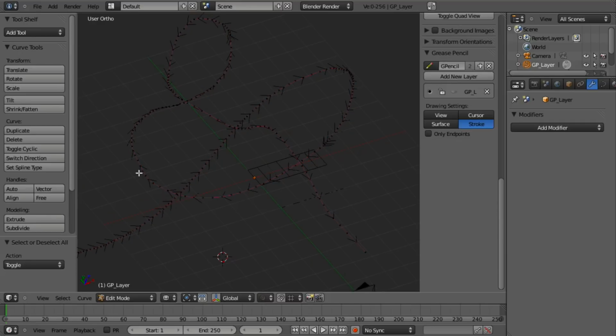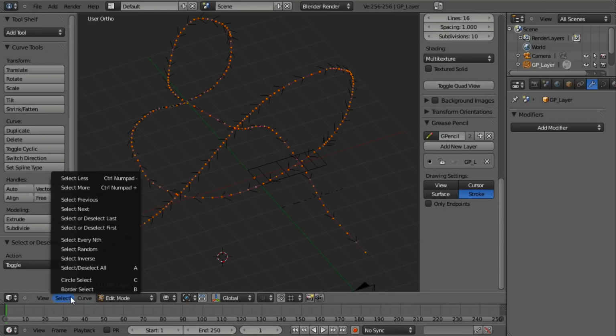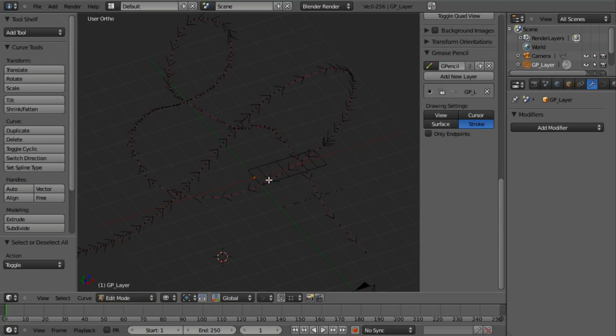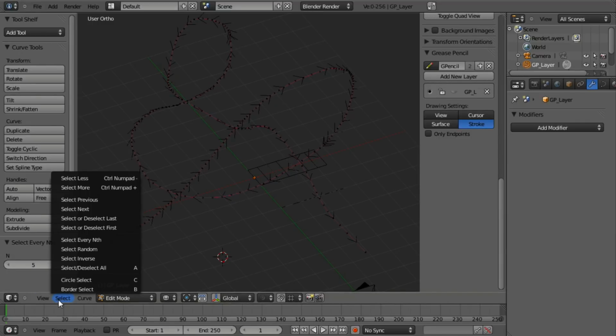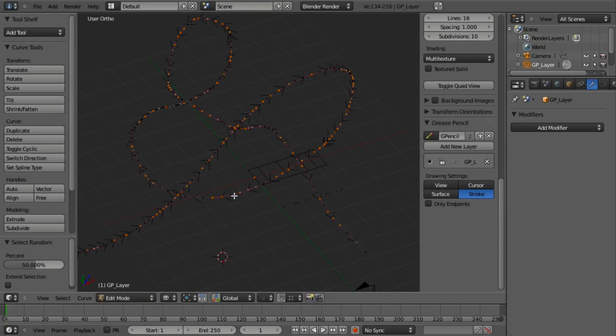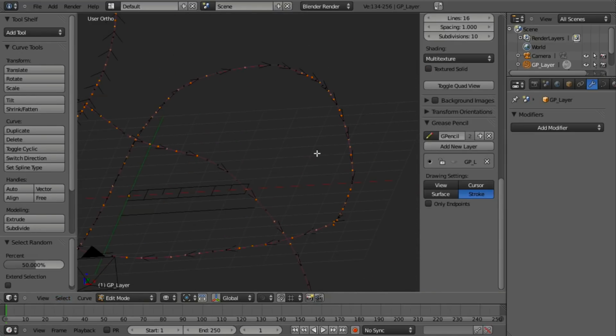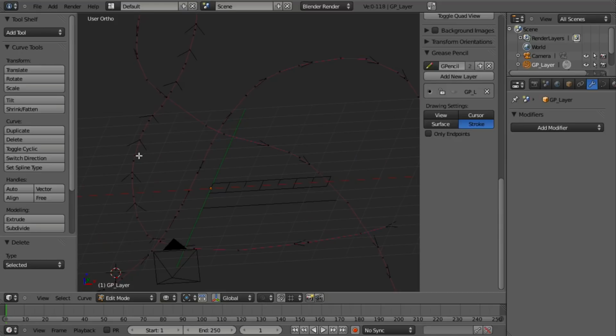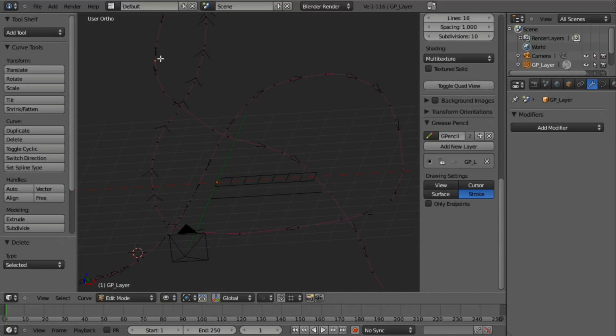Then we want to remove a bunch of these points because we don't want nearly that many, and it really just makes it frustrating. So what we can do is select every nth point, and we'll do a few here. I guess I've never actually used this, so instead we're going to just select random. There we go. We'll make sure we don't have any continuous sets, too many areas, and then we can just hit erase selected. That'll get rid of a lot of them. We'll go through and delete a few where they're still pretty heavy. We don't have to be real precise here.